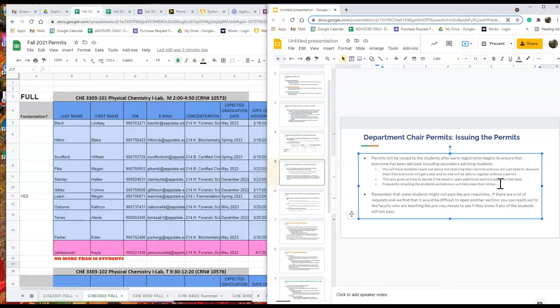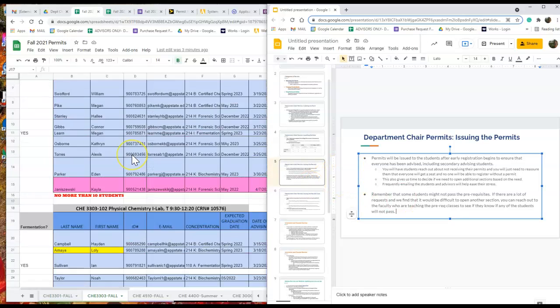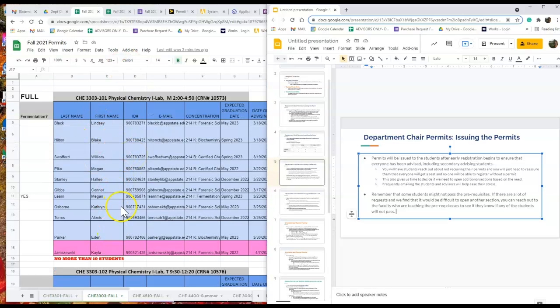And there's also some students that are really worried trying to schedule their other classes, so you can give them an idea of what section they might be in, but I do that as a last resort. So again, some students won't pass the prerequisites, so in the past we've reached out to the faculty members that teach the prerequisite classes and see if they know if any students are already not going to pass. So that's kind of helpful for us to be able to assign students to a section.